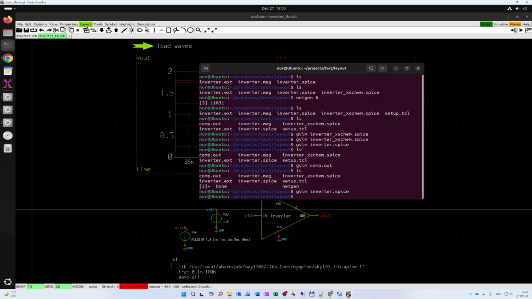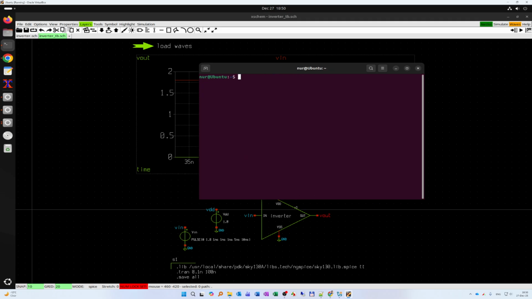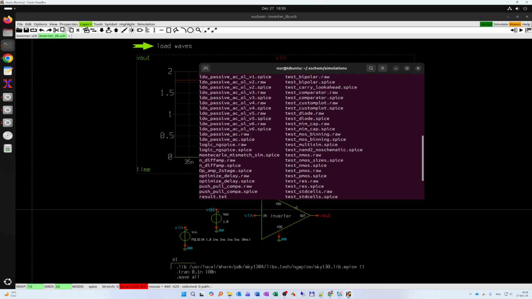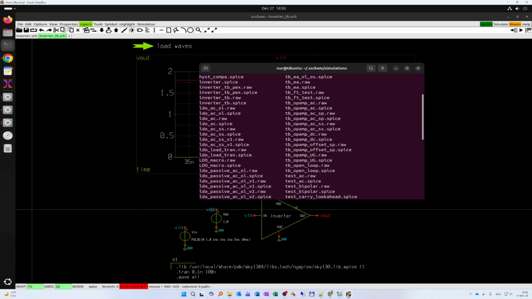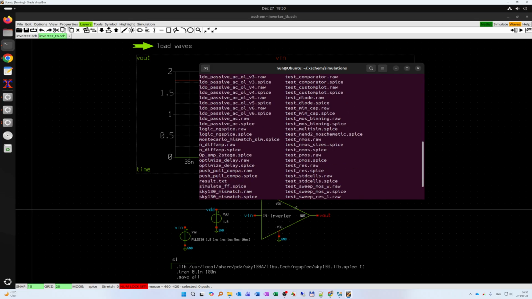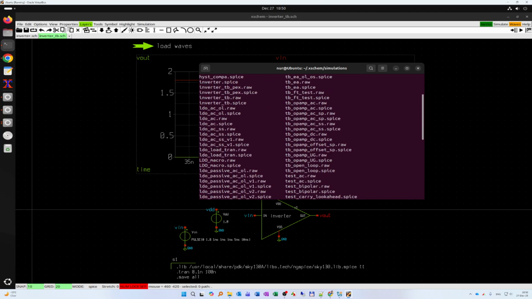If we go to the simulation results, they will be saved here, in .xschem simulations, and the simulation results are in inverter test bench.raw.